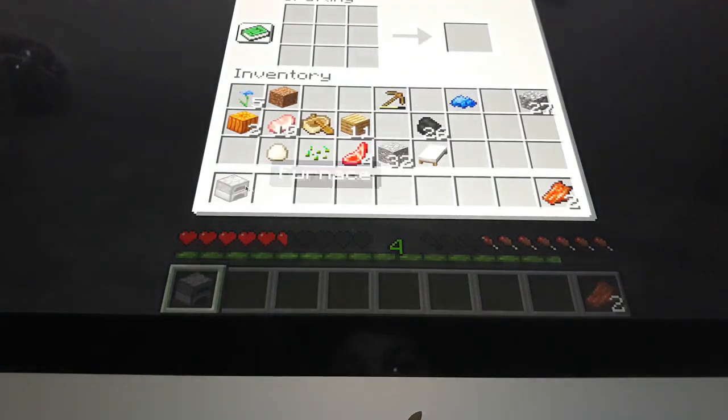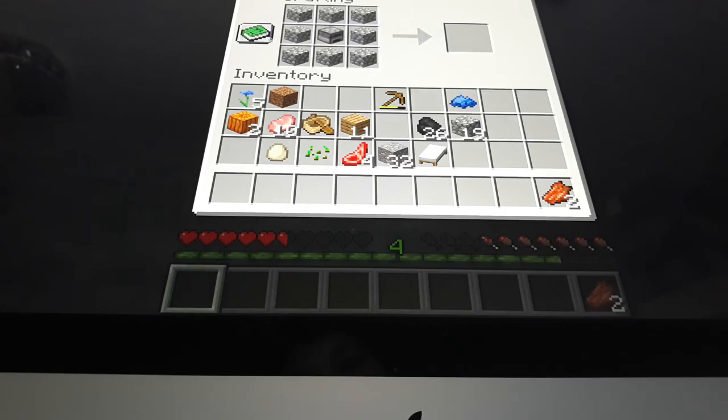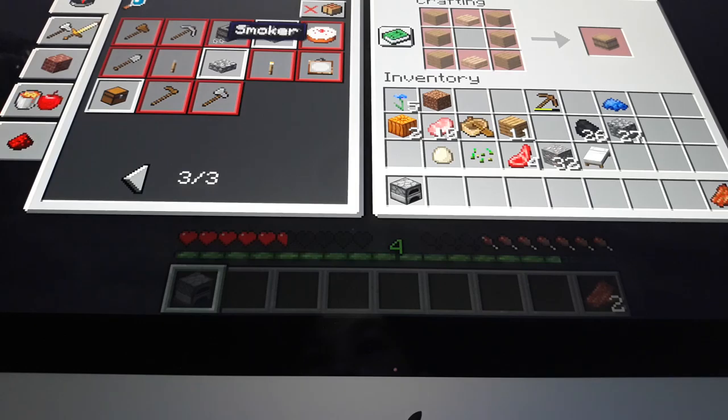Wait, is this a recipe? I just saw a new thing in my recipe book, and I just wanna... Does it craft anything? No, it doesn't. What about my recipe book? Ooh, a barrel. That's cool. What are the things you could build? Ooh, a smoker. What's a smoker? Oh, that's not hard. It's not hard at all. I'm just gonna do that.